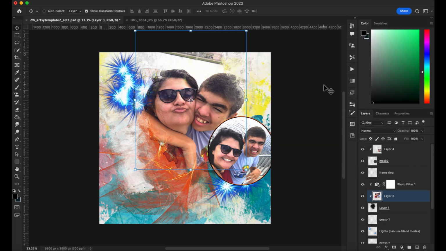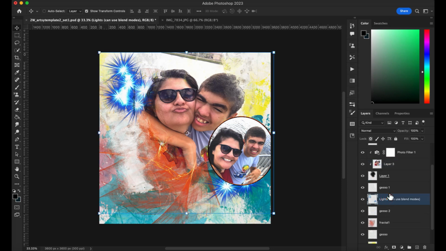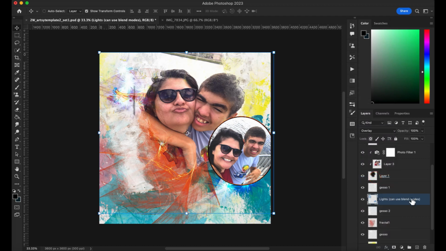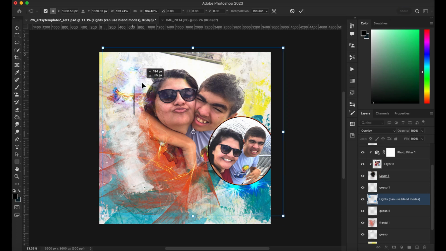There we go. Okay. Now I have these lights, and what I like to play with is, according to the paper that I have, how it would work if I use the blend mode. So if you click on the blend modes there, then you can see how they react. And I really like this one, for example, screen. Let's see the overlay. It's fun. I think I'm going to let overlay. Yeah. Let's see, linear light. Yeah. Overlay. Okay. Going to move them here so they kind of have a sparkle.